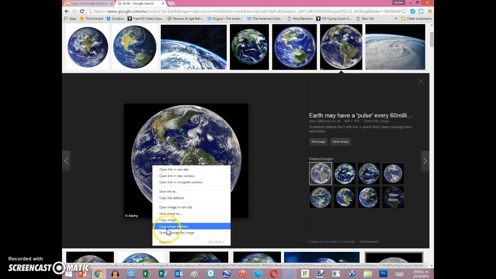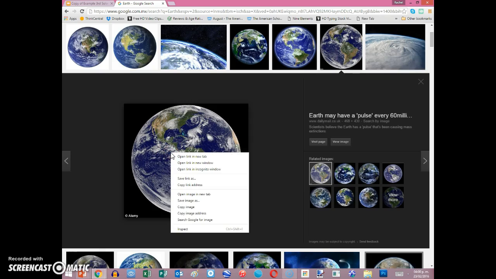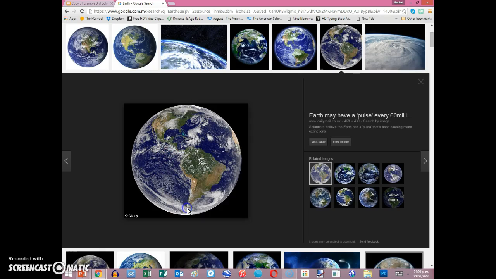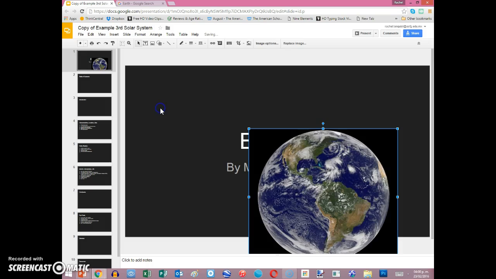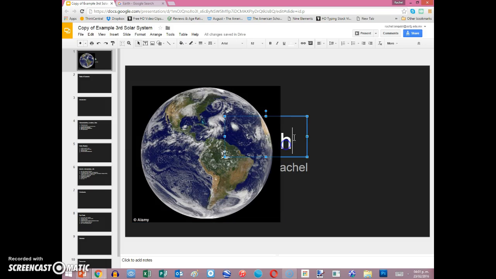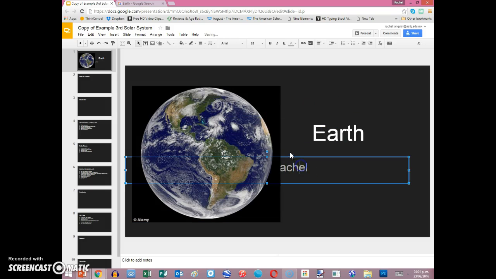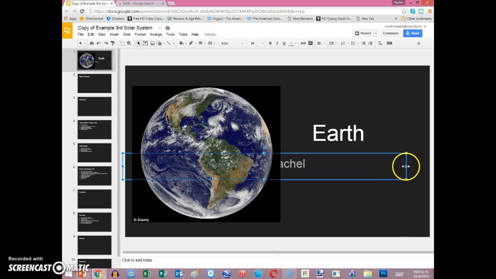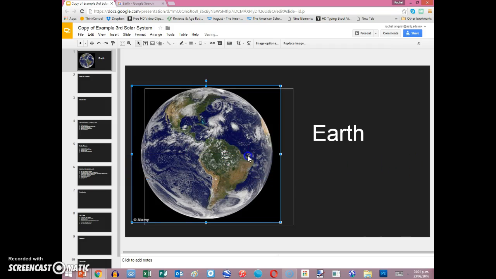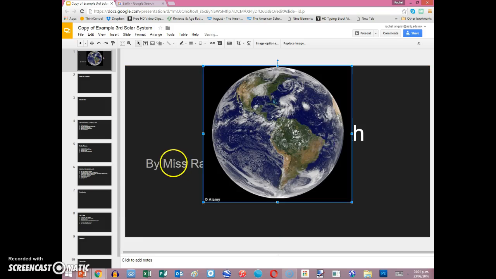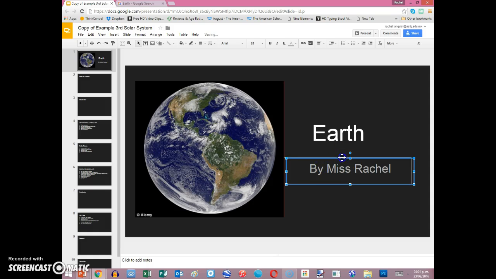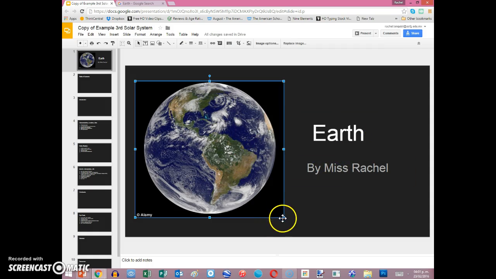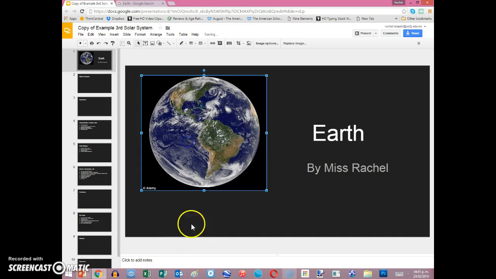So if I want this photo, I'm going to right click with my middle finger and I'm going to click on Copy Image with my left finger. I'm going to go back to my slides, right click and say Paste. Now I can just click on the center to move. If I would like to move my title a little bit more, that's fine too. I can make it smaller by bringing in the sides. If you would like your picture to be a little bit bigger, you can move it like that. That's fine. But it's a little bit too big, so we don't want it too big because we want enough room for a caption underneath.